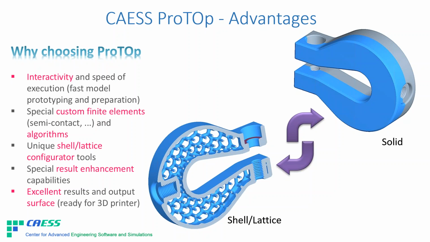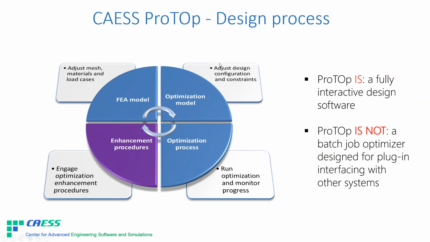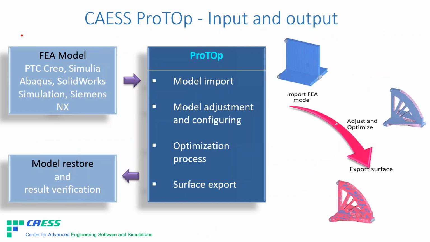Applying boundary conditions cannot be done in ProTOP. Everything is expected to be brought as input from other software. But what ProTOP can do is localized mesh refinement, and you can do this during a session run. You can just stop the session, refine the mesh, and then continue optimization. This mesh refinement can be localized to the region that you want, and it tells you exactly what the edge lengths of the finite elements are, so you can set this precisely to your needs.